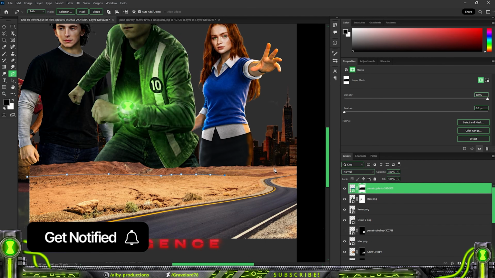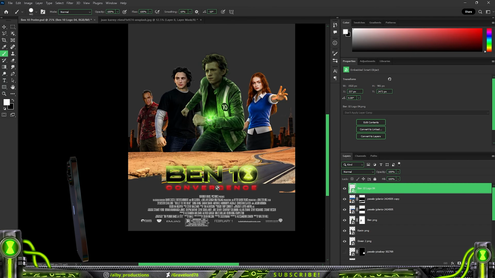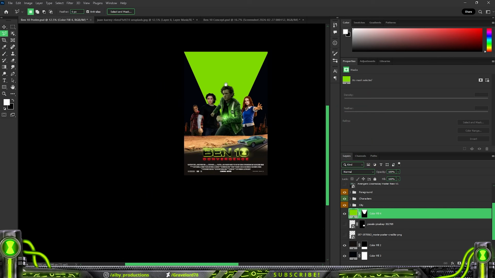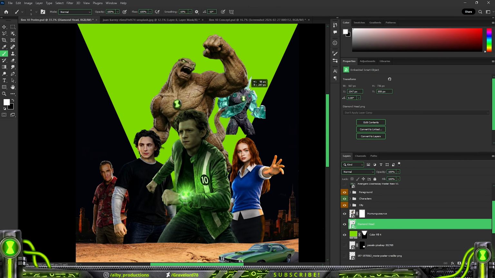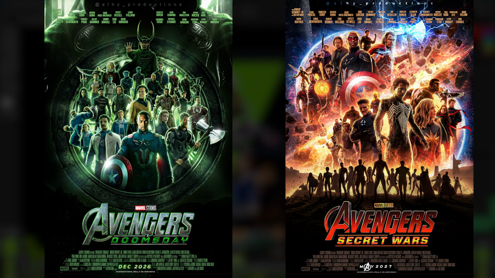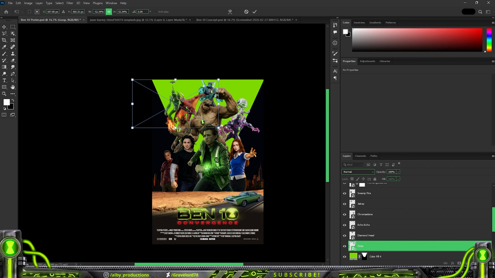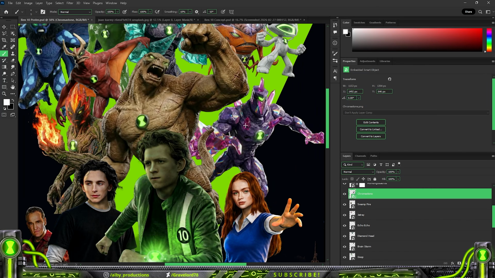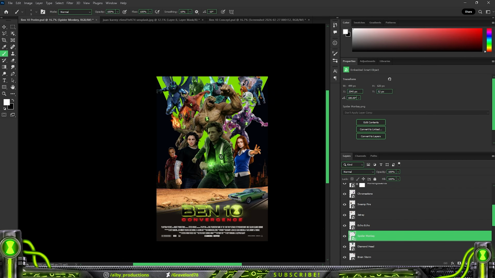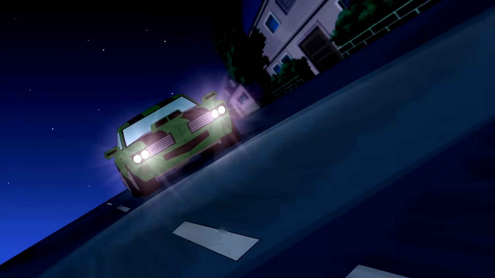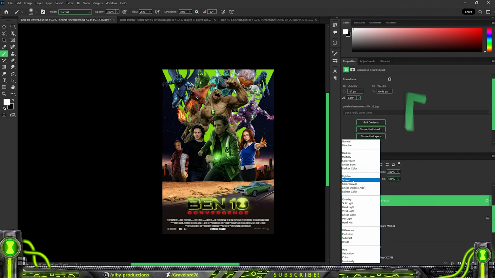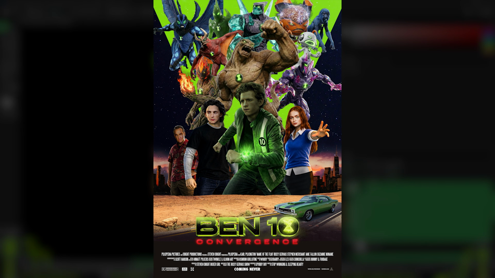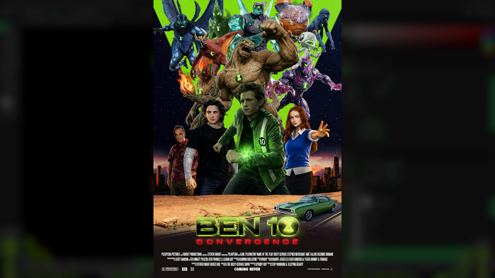Now, funny thing is that I actually had quite a lot of concept ideas for this poster, and if I'm gonna be truly honest here, I might have picked the weakest concept by far, but the reason why I went with this concept was mainly because the other concept ideas were too similar to my previous Avengers posters that I made, so I tried to do something more original here. And another reason why I chose this concept was because I really wanted to include Kevin's car in this poster somehow, since in the animated show it's quite an iconic thing, and basically this was the only concept that would work with that. Anyway, after some time I ended up with a composition like this, which I was pretty happy with, and well, from then on it was into the blending as usual.